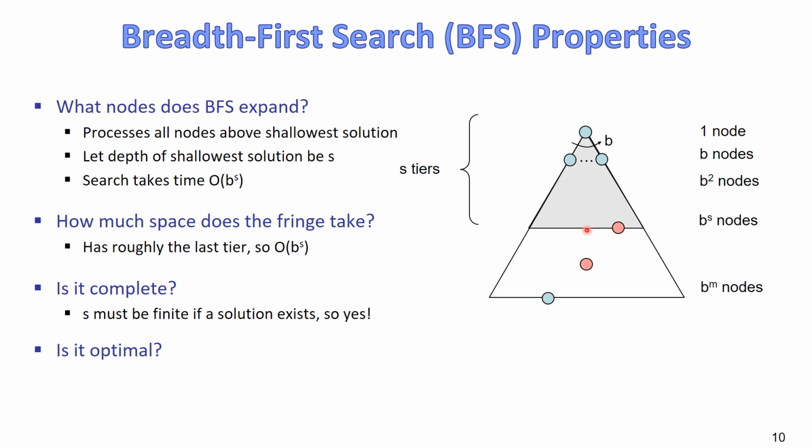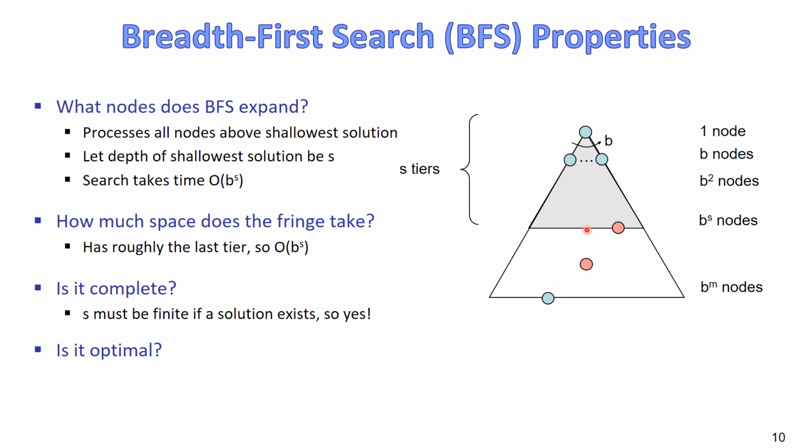But it's not always the case that every step has the same cost. If you remember last time when we talked about the traveling problem, what is the cost of every step? Is it constant? It's not, right? Because the cost was the length or the distance of the road. So in that case, BFS will find the solution with the least number of roads, but that doesn't mean that this is the least cost solution or the optimal solution. It will always find the optimal solution only if the cost of every step is constant, the same. That's the only case where BFS will be optimal.